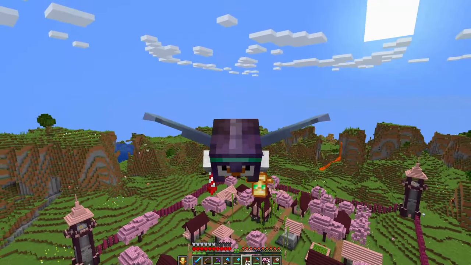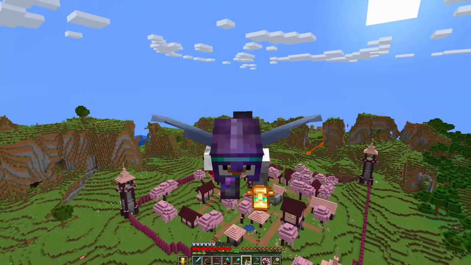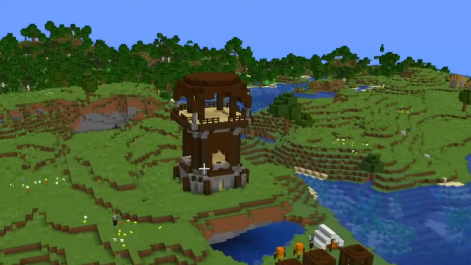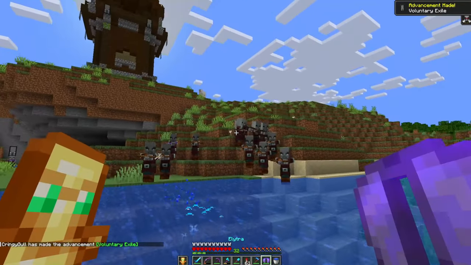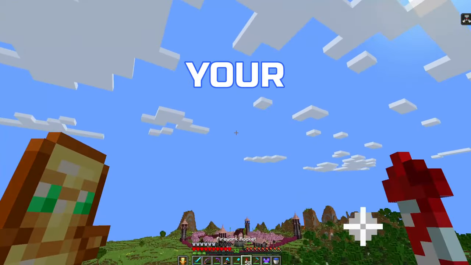All right, now that we've got a few villagers settled into the village, it's time to put our cherry village to the ultimate test. We need to see if our cherry village can survive a raid. May I speak to your leader? You are dead! And I am out of here. See you later. Cherry village, it's time for you to prove your worth.